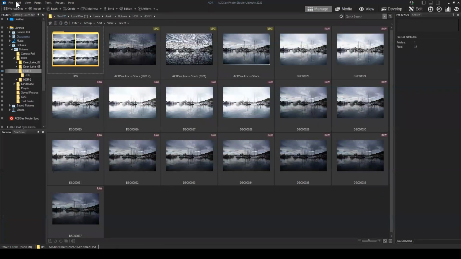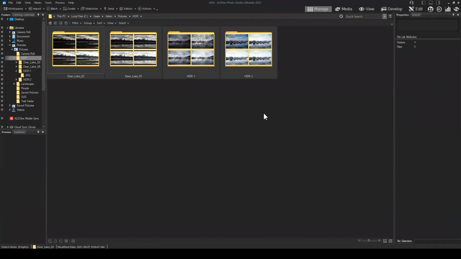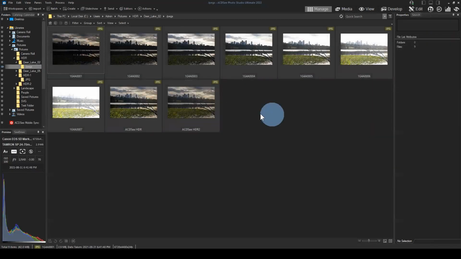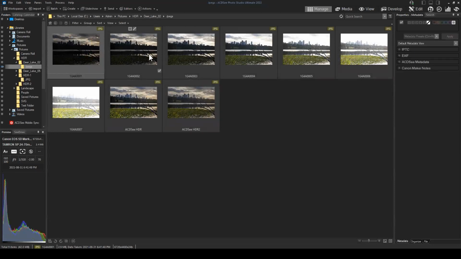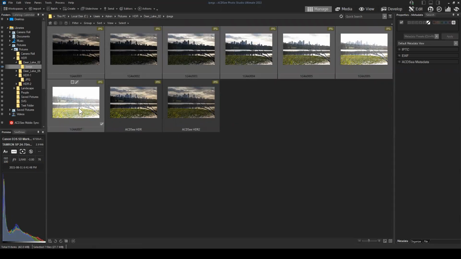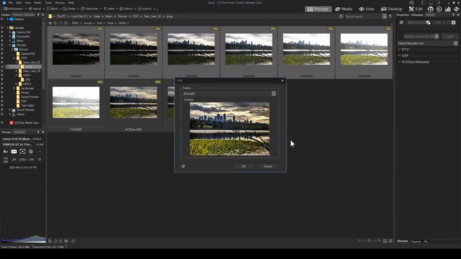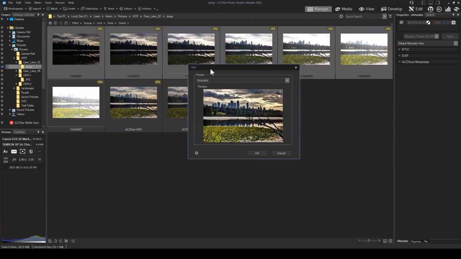Now, as for HDR, HDR is very, very similar. I have a variety of different raw images here, and once again, I've turned them into JPEGs because it's a faster operation. Let's just take all of them and see how it does. Actually, maybe not the super bright one. We'll take all of these images and run a high dynamic range. When we click on high dynamic range, it'll give us a thumbnail that we can interact with.